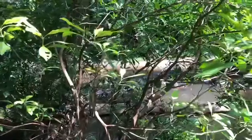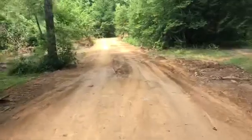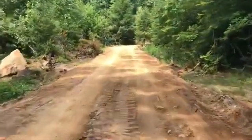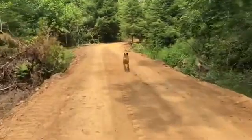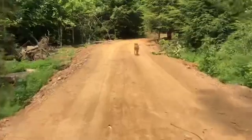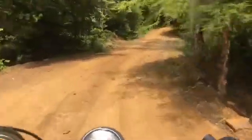This is midsummer water level. You see it's only a couple of feet deep here, but it's not running very fast. And down there where it crosses the road isn't very deep either. All of this roadbed here we built up a couple of feet deep in the shallower areas and up to nearly 4 feet deep right there about where Doofus is, because this gets really swampy down here on the sides during rainy season, and we don't want a problem with the road.